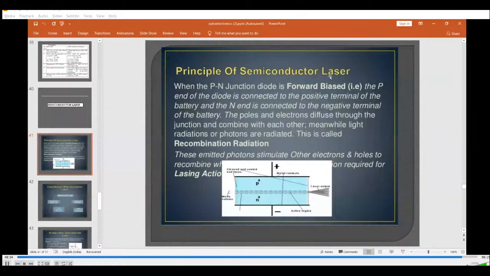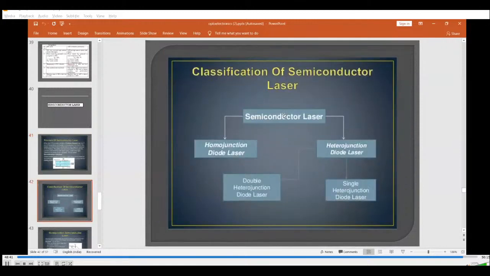What is the basic principle? It is nothing but P and N type only. Got it now? So this is all about your unit 3. I told you the short answer questions are definitions of radiative and non-radiative recombinations, differences between LED and PN junction, and differences between PIN and photodiode. Got it now? Yeah, I'll share the topics of the second and third unit notes also. Please go through them.